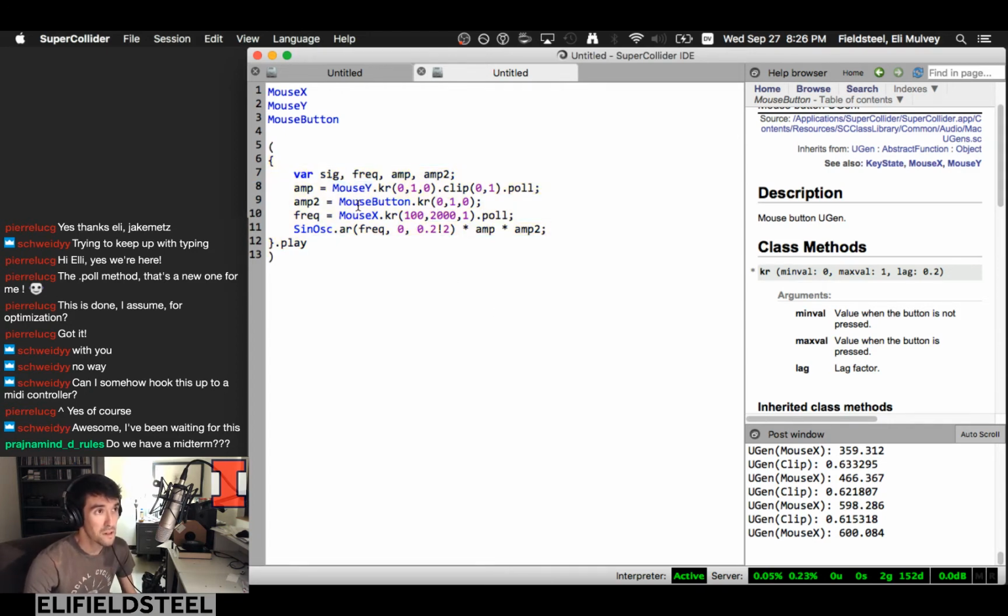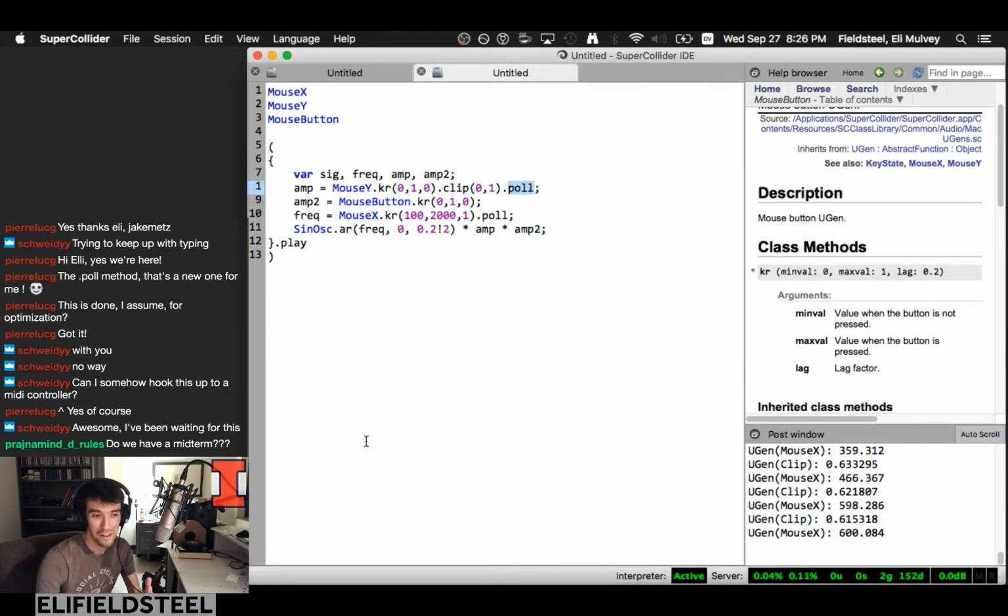So that's mouse Y, mouse button, mouse X. Very fun. Good for testing stuff too. I did an installation once at the University of Texas where my collaborators and I clamped subwoofers and contact mics onto handrails. And in order to find the resonant frequencies that caused the systems to feed back, I just sent a sine wave out and used the mouse to sweep through the entire spectrum, so that I could find the fundamental of each segment of metal handrail and all the harmonics, and I would just write those down on a piece of paper, and I used Poll to print those values.